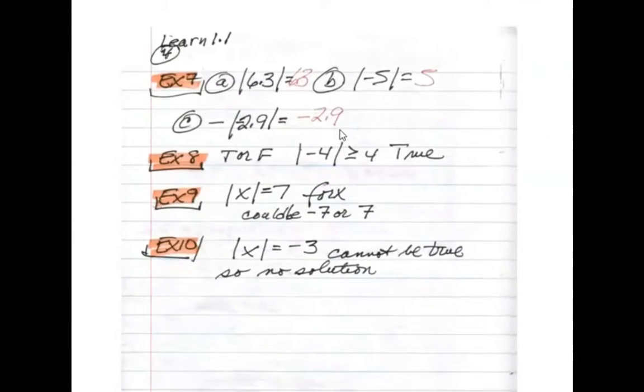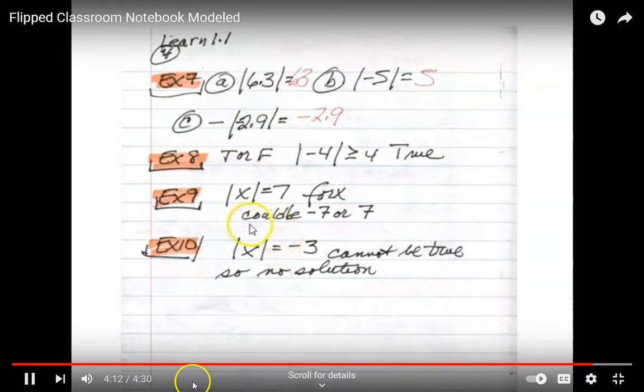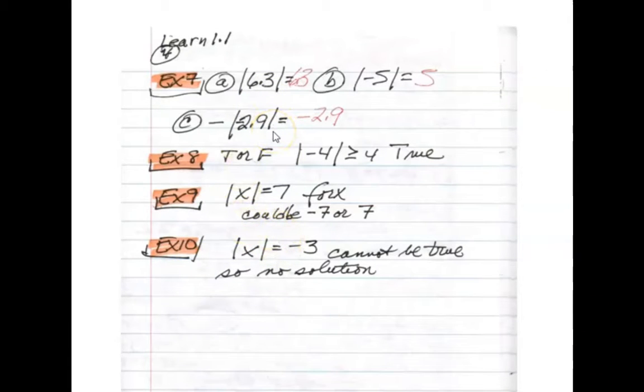So I'm not going to make this too long, but in lesson 1.1, there are 10 examples. And notice I have them all written out. Okay, not to make this too long, to give you an idea in general what your flipped classroom notebook is going to be like and what is expected. What I have here is a 5.